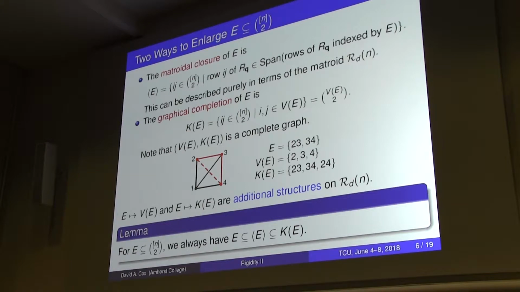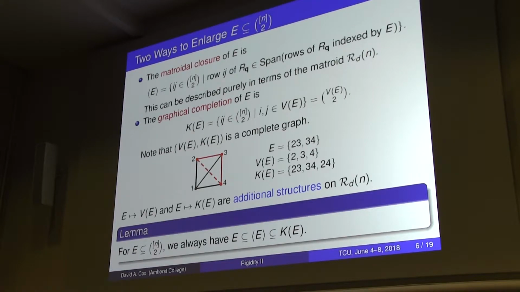Here I'm thinking about span, but once you understand matroids and other ways to think about them, this is a completely natural operation. But then there's also the graphical completion. E gives me this graph. When E was this, I had the vertex set, and what I call G of E was the graph shown in the solid red lines. But I just complete that to a complete graph. I take all the edges and all the vertices, and I just take all possible edges. So I throw in the dashed ones, and that's basically a graphical completion.